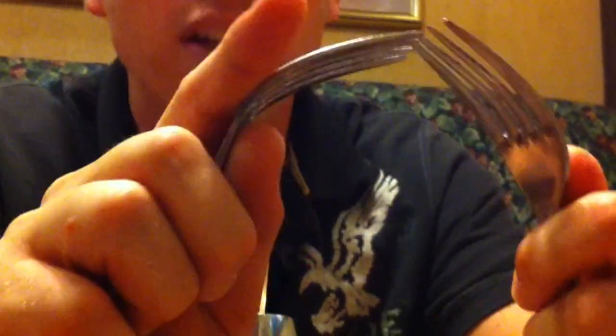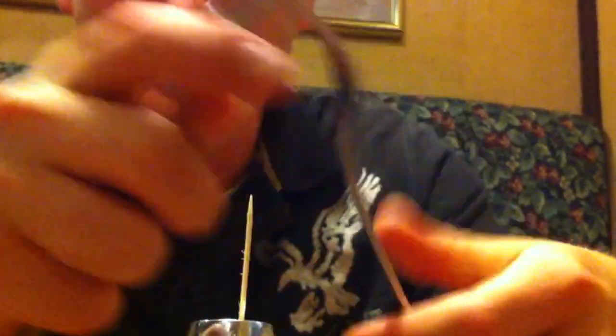Take one of your toothpicks and stick it right in the holes on top of one of the shakers. Take your two forks and interlink them with some force so they stick pretty well — they're only offset by one. Then take the remaining toothpick and thread it right through the top hole here and through the top hole of the fork behind, so you've gotten through the top two holes that are available.